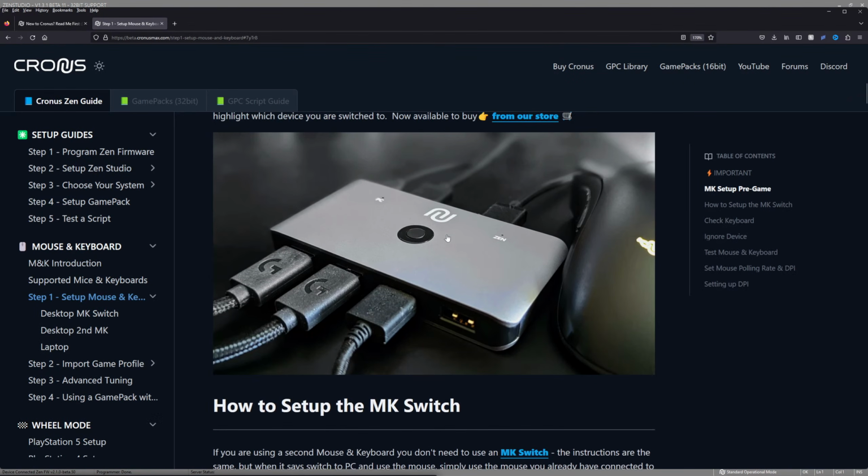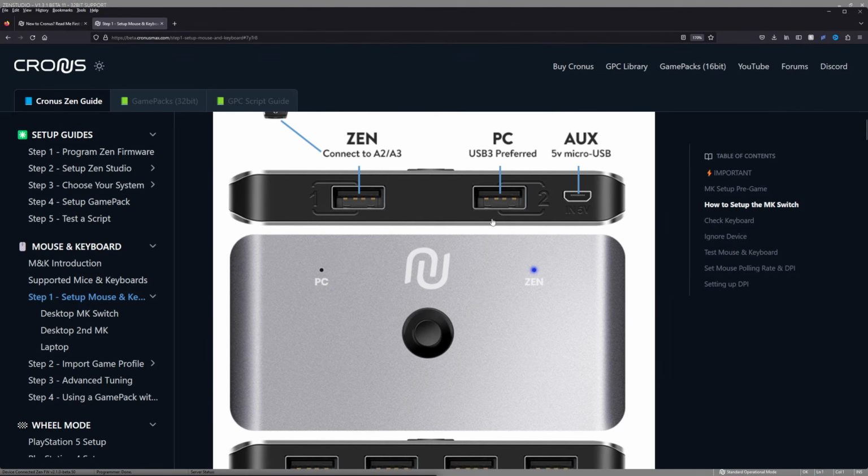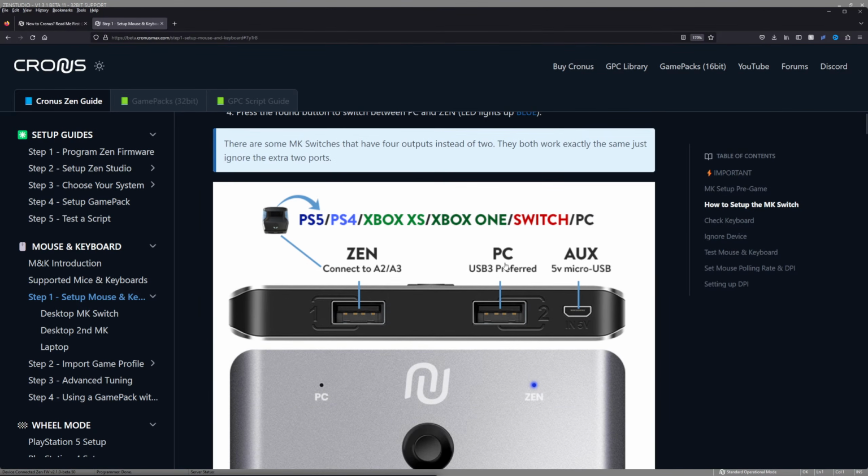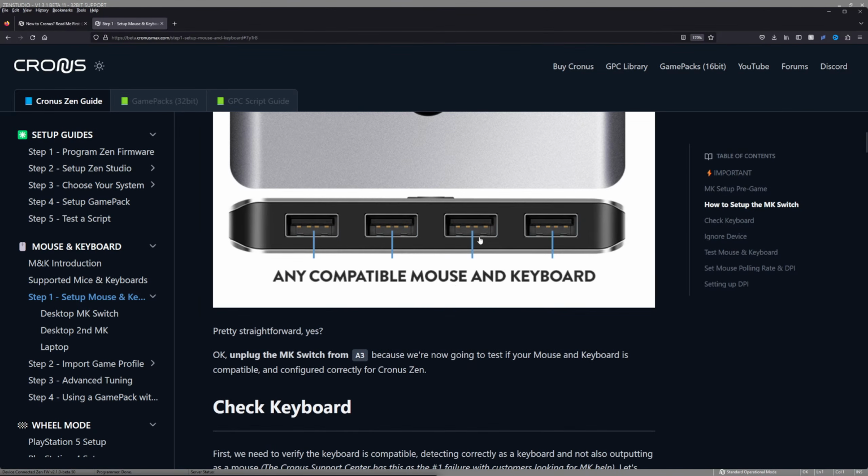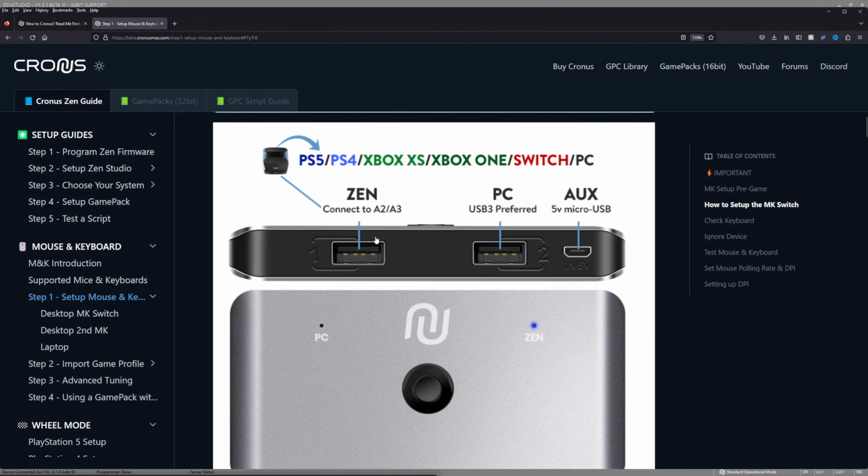We're going to set up mouse and keyboard. This connection, I'm assuming this is the exact one you have, and it's not switching between the two. I just want to make sure this Zen one is plugged into the right port. Those front 4 ports are all your mouse and keyboard devices, and this connects to the A1, A2 port.